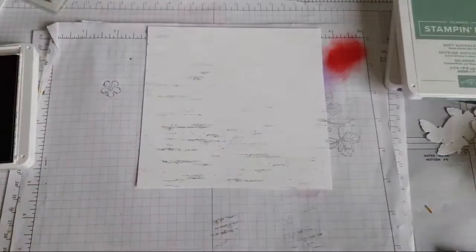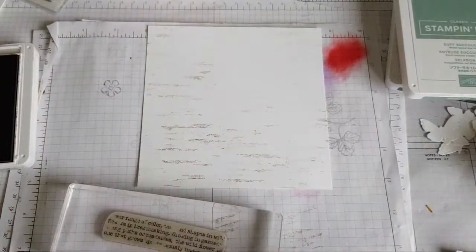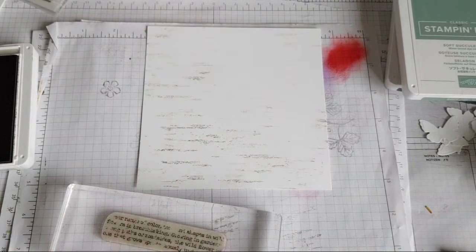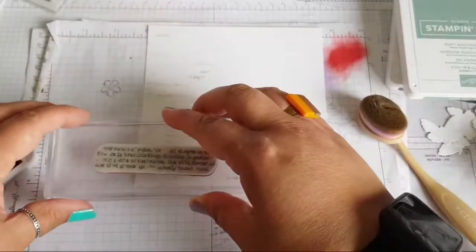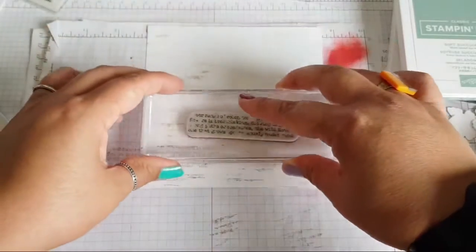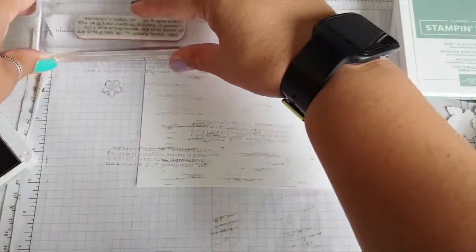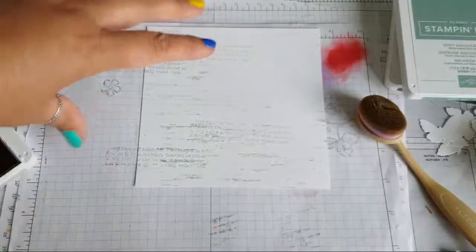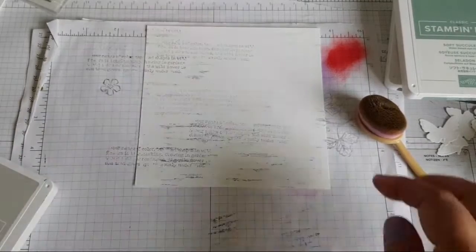So I might be getting out quite a few stamps today, just to warn you. While I'm here, I think it might be a good idea to grab down a brush too. And when you lay down a background, it just helps to break up the starkness of what you are then going to do on top. So I'm doing this corner here because that's where my design is going to be. Okay, I think I'm happy with that.